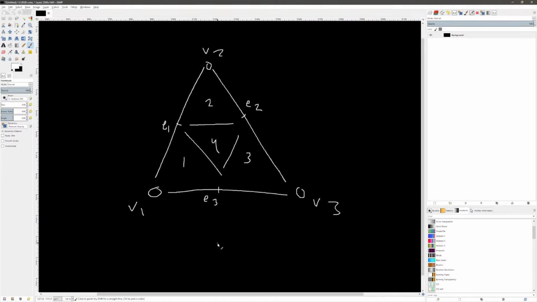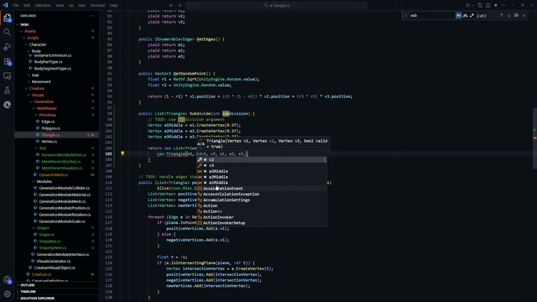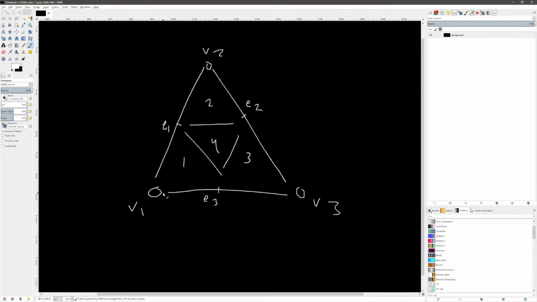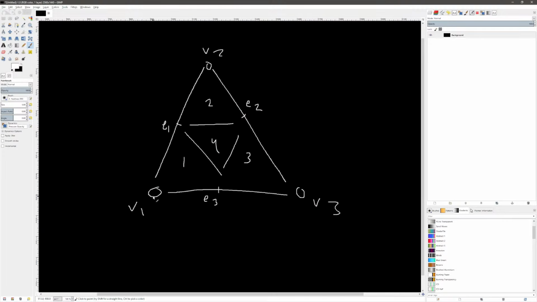Yeah, we're going to go with this one. So the first triangle we create is V1, E1 middle, E3 middle. So V1, E1, E3.